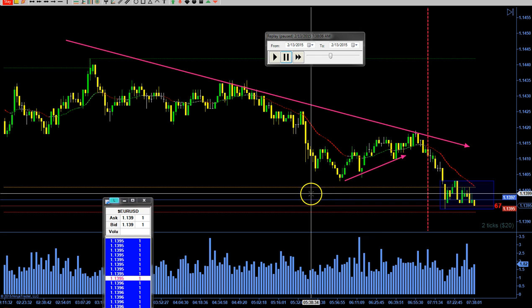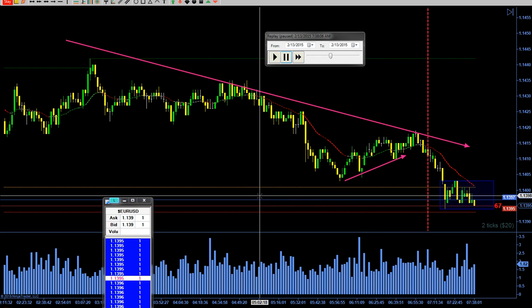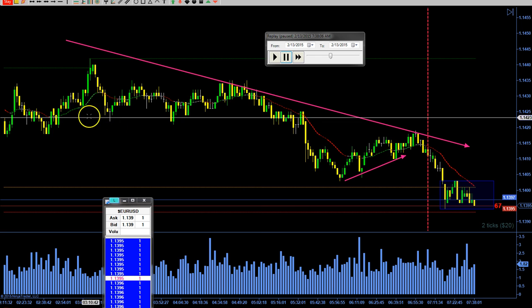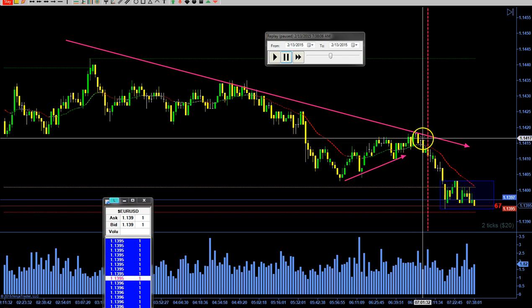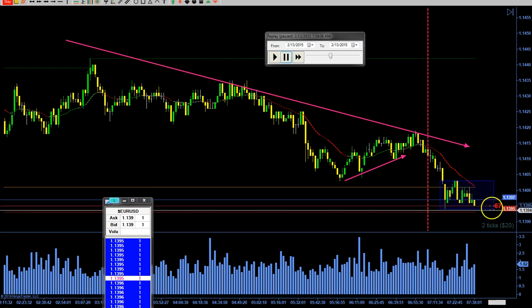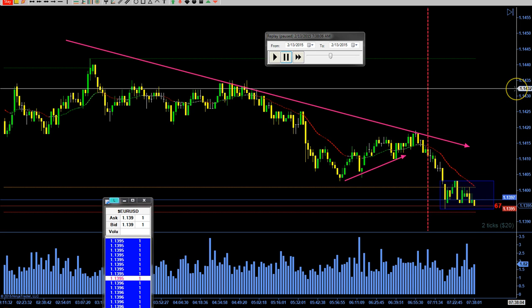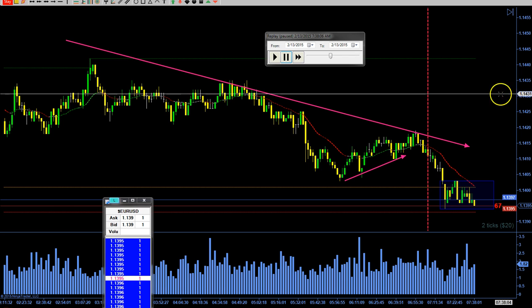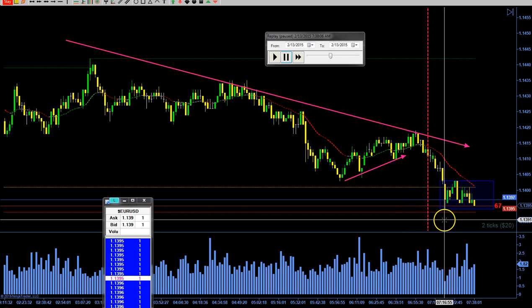So our first step before trading at all was, of course, to determine our trend and where we're at in the trend. So we've got a downtrend. We've started our down cycle. We're free and clear to short, take a short entry. So the next thing we're going to look at is, is there going to be room for our trade to complete?